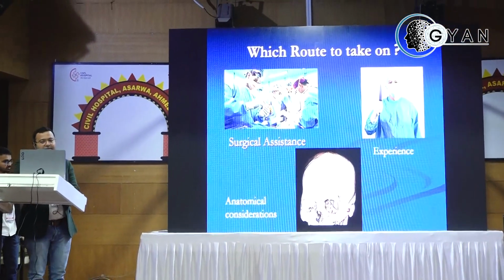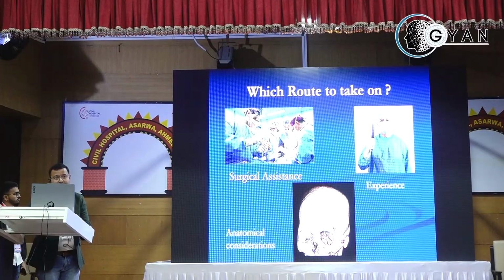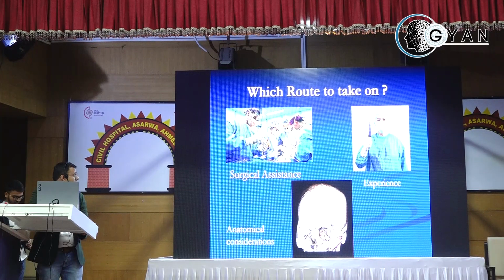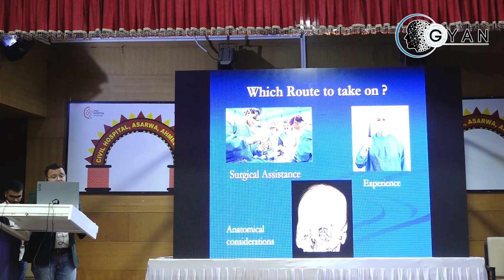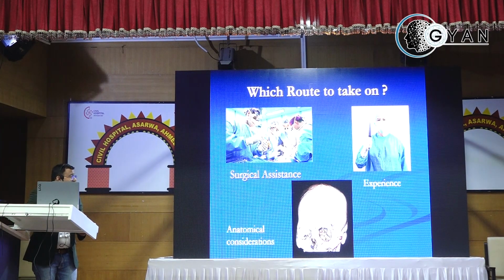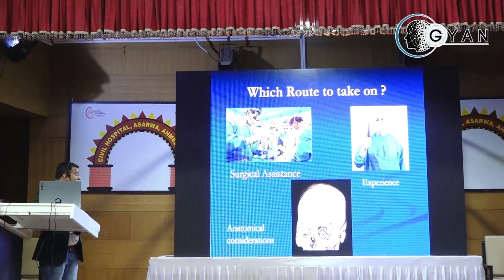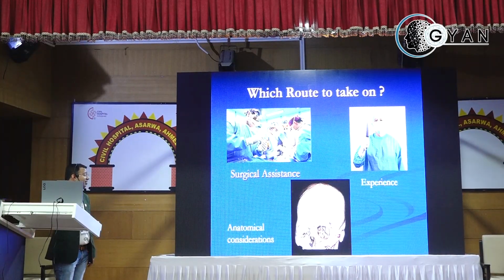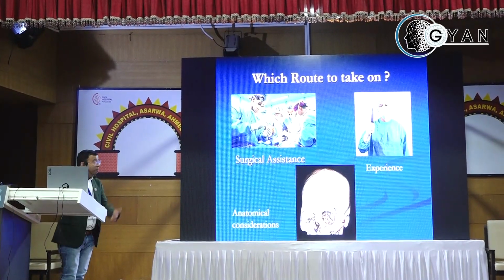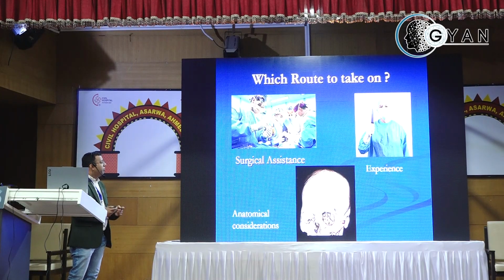So, Rahul sir, as a beginner, we all know there are mainly 3 approaches: infraorbital, subciliary and transconjunctival. But for a beginner, what would be your advice to start with for the orbital approach? Because, as we discussed, there are multiple factors which come into play. Which hospital are you operating in? How good a surgical assistance do you have? Which anatomical areas are involved in the route to be selected? Your level of confidence, your experience, your way of treating complications. How do you select the best possible approach for the orbit as a beginner?